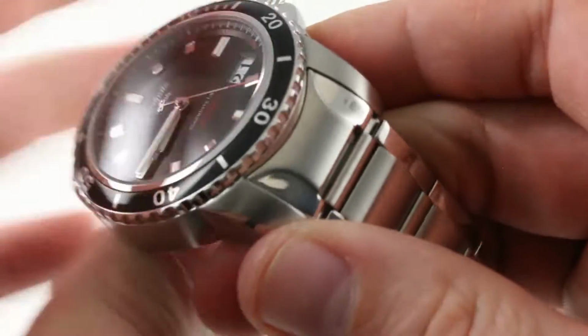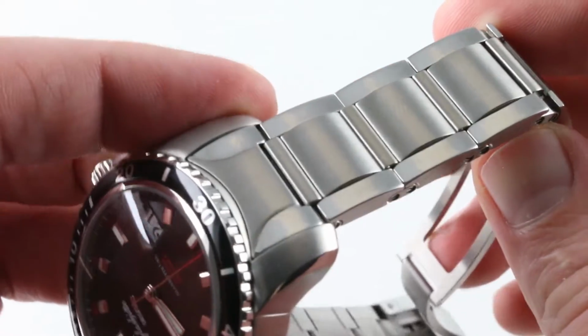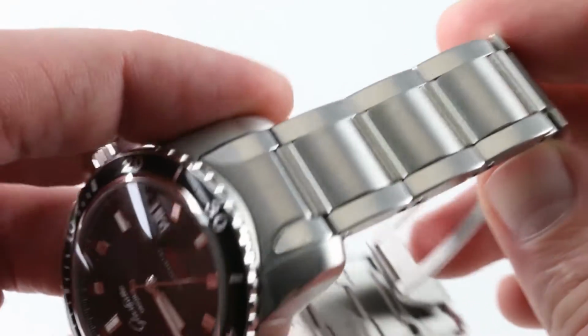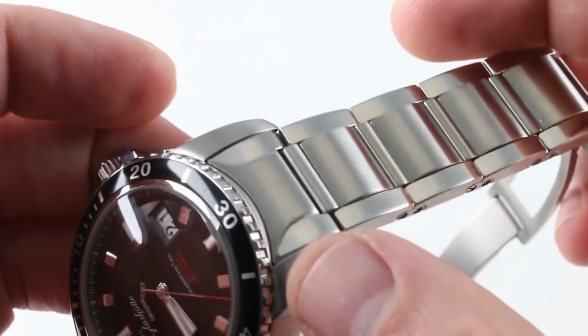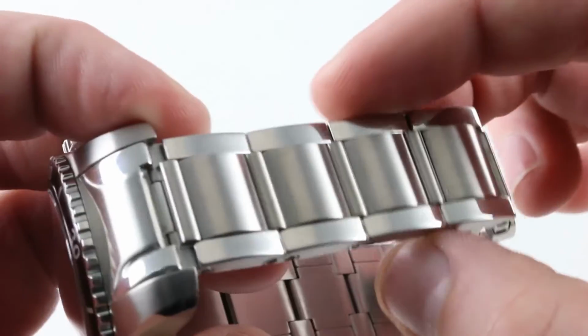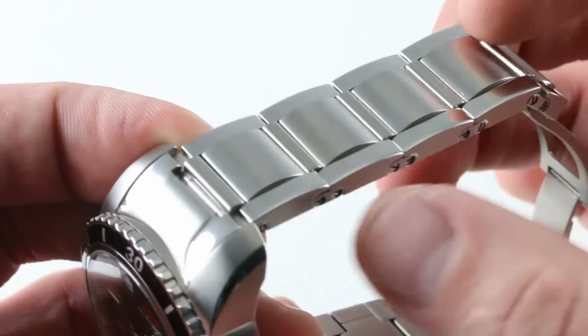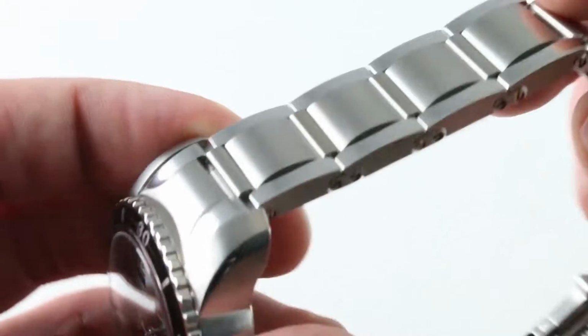The bracelet is a nicely made piece. As you can see, it's distinctive in its style. One might even say a little bit idiosyncratic, but Glashutte wanted to do something different from the Rolex Oyster, and it achieved that. You can see the taper of the satin finished portion as it moves out from the bezel and then runs along the top centers of the bracelet. Polished outboard on the shoulders and the flanks, satin finish down the center.